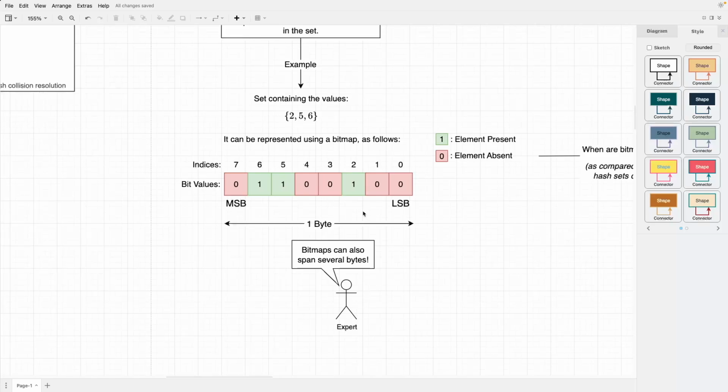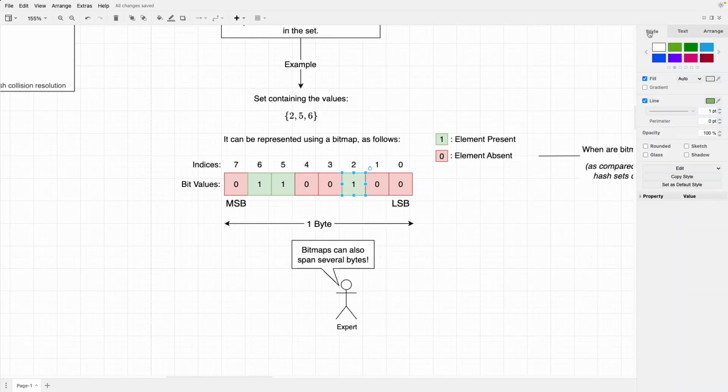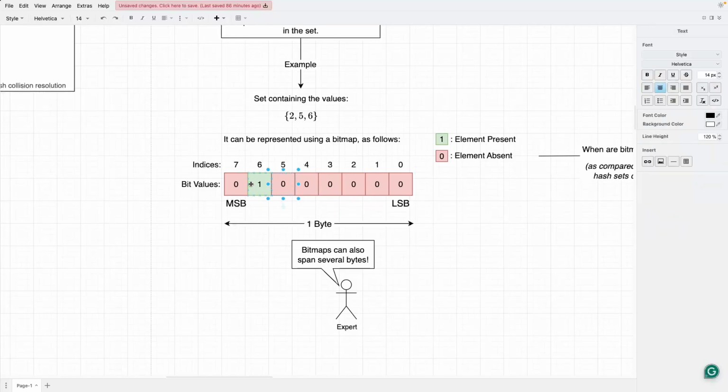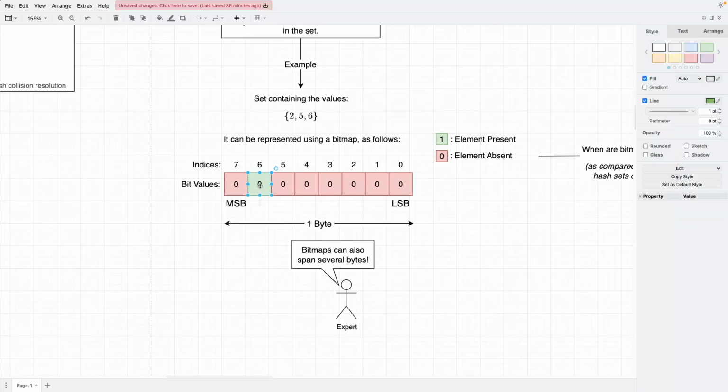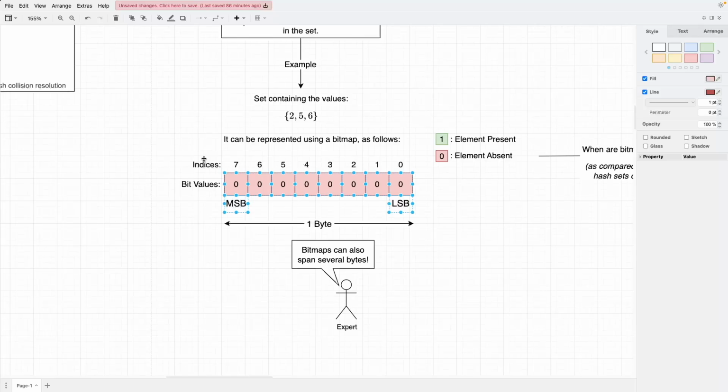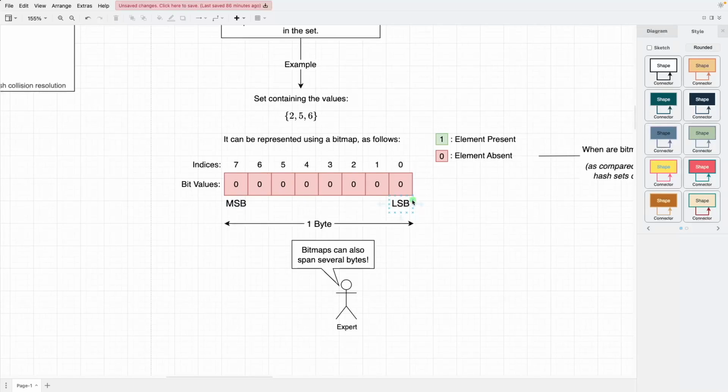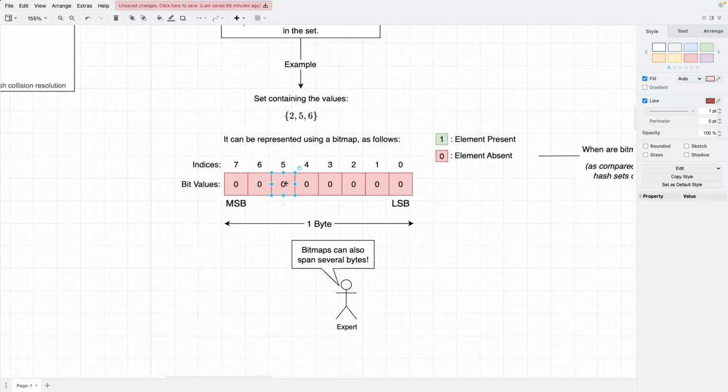In that case, let me also change this to an empty byte as well, so we can start from the very initial step. You take an initial byte, and initially the byte is all 0, which means there is nothing in that bitmap. This is empty. You can think of it as an empty set. And now when we just want to input 5, only 5, what we do is go to the 5th bit index, which is here, and we set this to 1. That's all. Corresponding to that number, we go to that index and set it to 1. And that means that that number is present in the set. That's it.